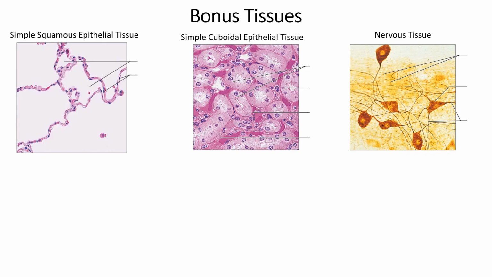And then the last tissue type, your nervous tissue. Easy way to tell nervous tissue. These dark stained structures that you see, these are nervous tissue cells, aka neurons. Neurons are going to have a very distinctive structure and shape because they have a cell body with all of these processes, these string-like structures extending out from the body. Those are the processes of your neurons. So if you see any kind of weird looking structures like this, these are cells with processes. So your neurons.